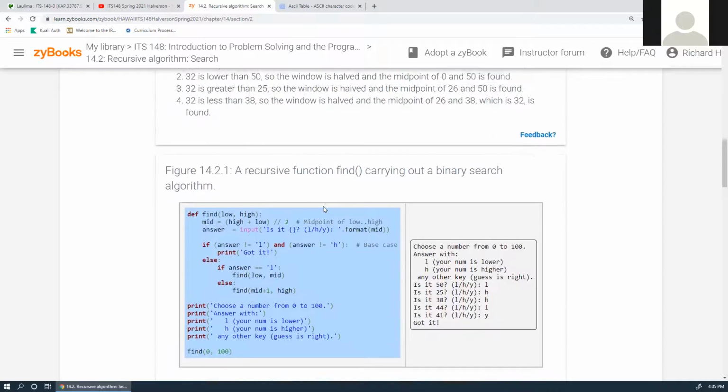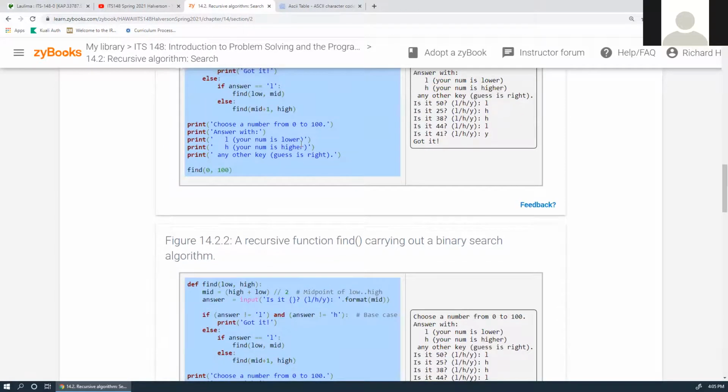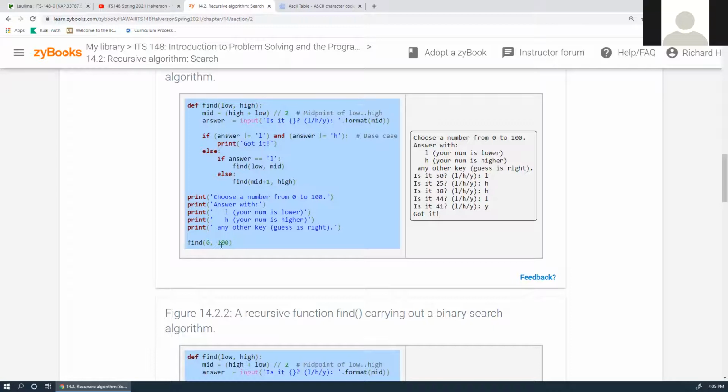So we start with a number between 0 and 100.